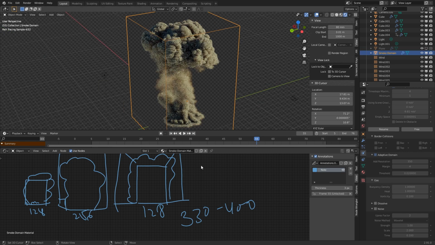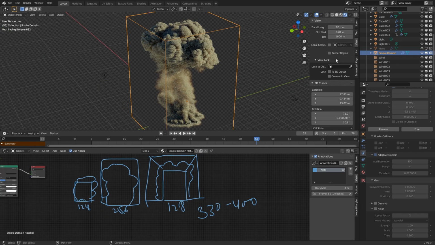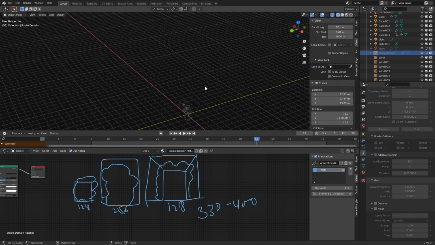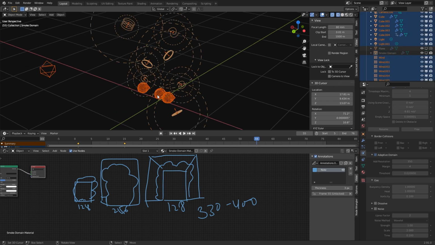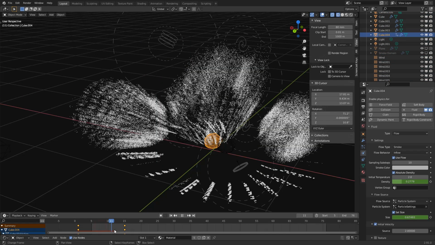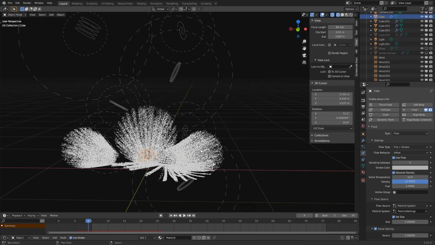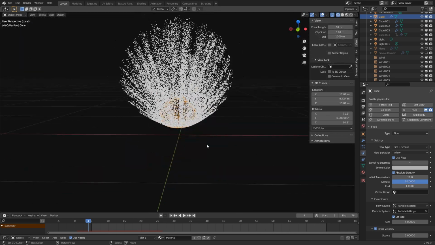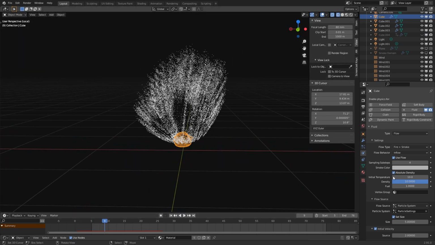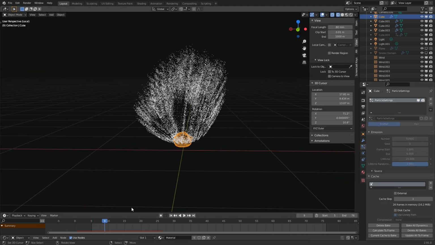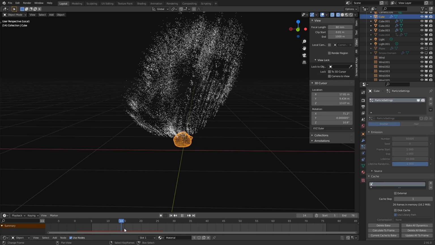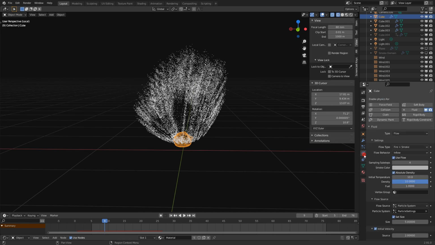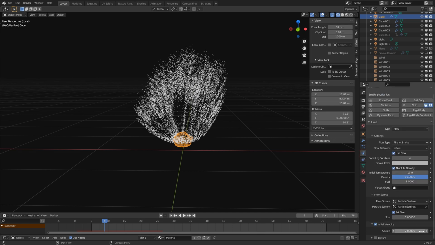Now let me just give you a breakdown of the particles that are involved in this, and this is exactly the same setup that we started this tutorial with, when we were just getting to know the particles. So over here I have this one. So I made this one domain where 50,000 particles are shooting up, just like in the earlier minutes of this tutorial, and we have an initial velocity of 2.